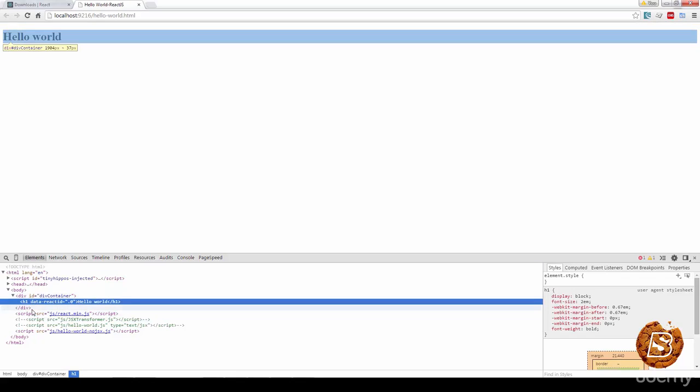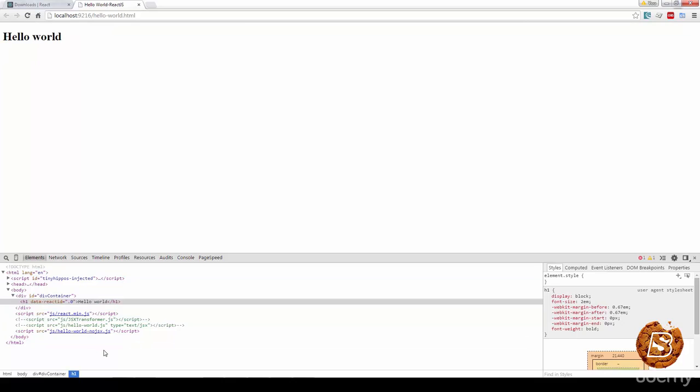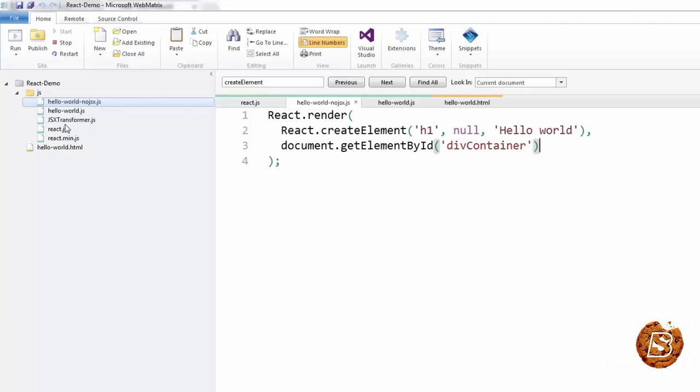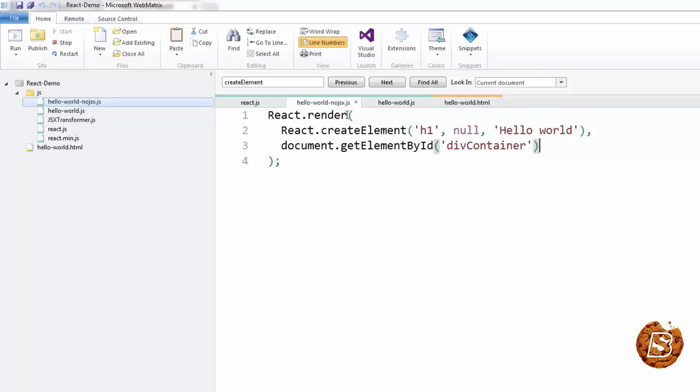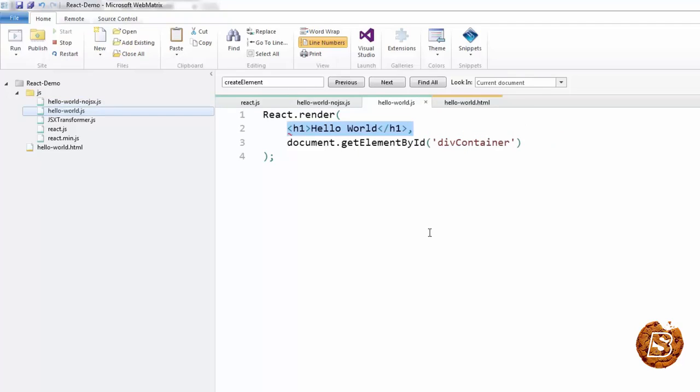There's no difference in the output, but you have seen now that we can create the same thing using JSX and without JSX. But if you take a look at both the script files, this one looks more meaningful and more relevant to the HTML syntax that we usually follow compared to the one we have shown in no.jsx.js. So moving forward, we'll be making use of the JSX syntax to write future ReactJS code in this tutorial. So this was a simple hello world example using ReactJS.